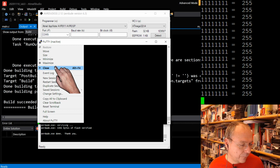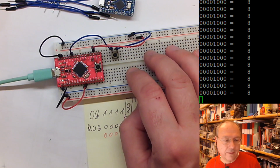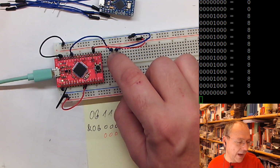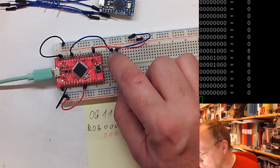And so what we see now coming in our window here is, I want to see this bigger as well. Okay, I only have it here. So we see 4 zeros, then a 1, and then 3 zeros. And if I now press this button, we see that it goes to 0. Instead of 8, we get 0. Perhaps this position was a bit awkward, because the 8 is very probably not as easy to distinguish from a 0 on your screens.